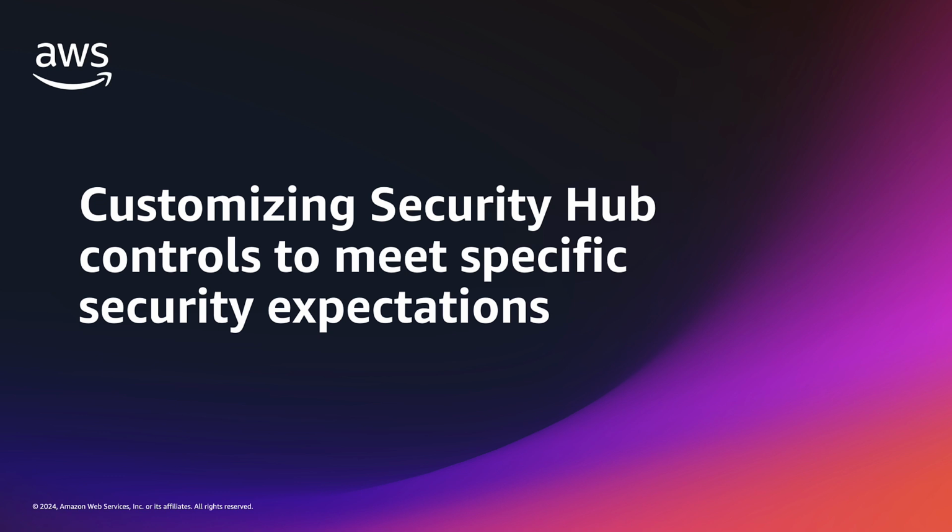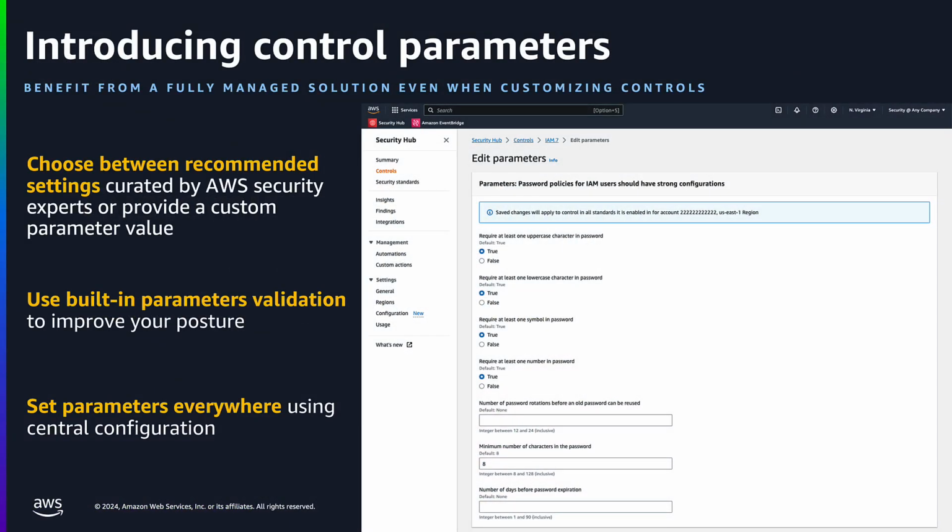The feature we are discussing today allows security teams to fine-tune the best practices monitored by Security Hub controls to cater specifically to your security requirements. With this feature, you gain the power to tweak specific parameters or attributes within select Security Hub controls without forfeiting any of the advantages of utilizing managed controls. Following parameter updates, Security Hub will generate a new, more pertinent evaluation.